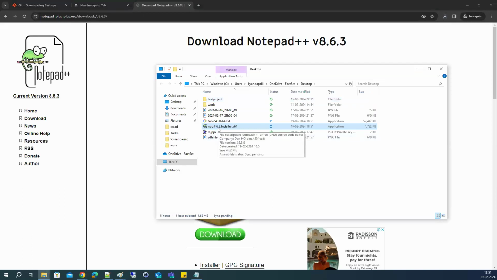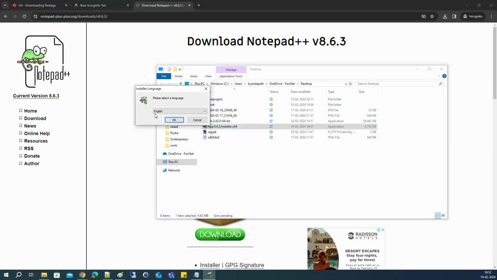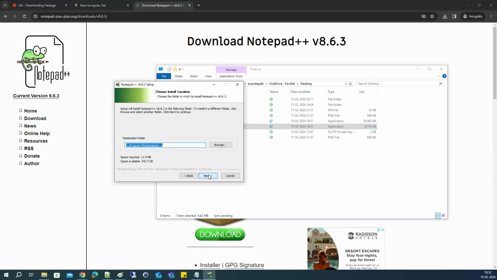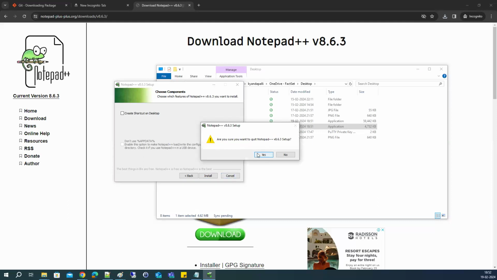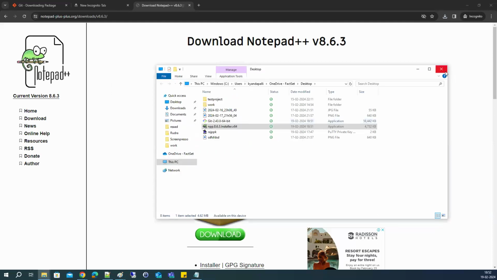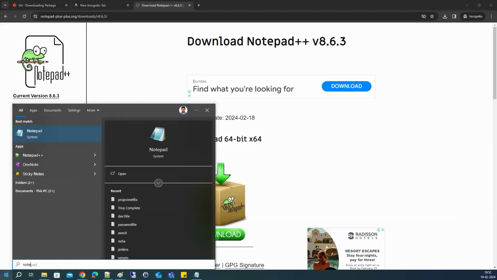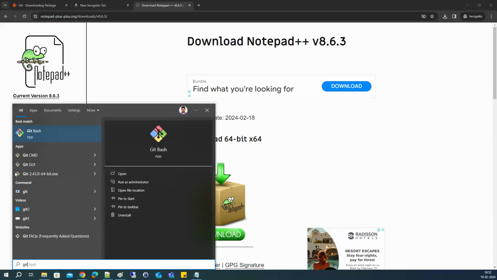you can simply click on that software. It is very straightforward. For any installation, just click OK and Next, and install. Do the same for PuTTY and Git Bash; I am closing because I already installed them. And how to open Notepad? Search here for Notepad++. If you want to open Git Bash, you can search here. This is Git Bash. If you want to see PuTTY, this is PuTTY.